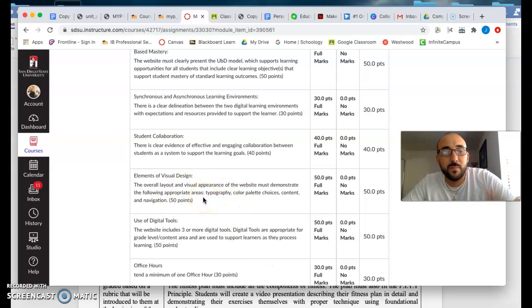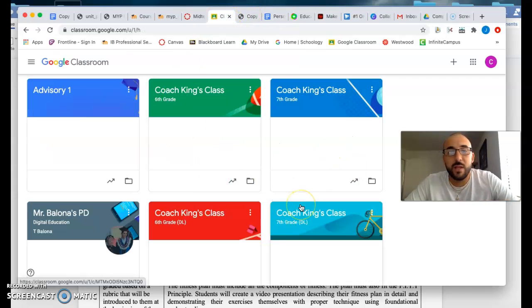So this section of the rubric, let me give you an example of what it kind of breaks down to. Here's my breakdown as far as the Google Classroom. Google Classroom is my LMS. I would love to use different LMSs, but this is the one the school is providing for us to use.